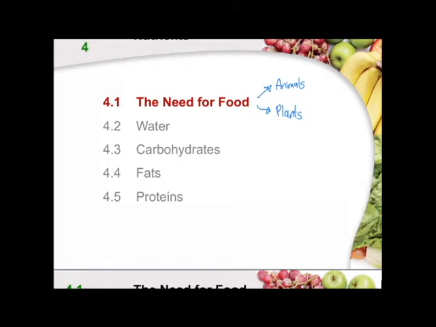Carbohydrates, fats, and proteins are the other nutritional groups in which you will need to focus more on the food tests. If you look at the past few years of science bio practical examinations, they most probably ask two food tests to be conducted for the science bio O level.